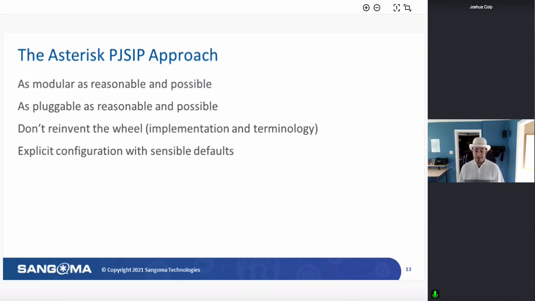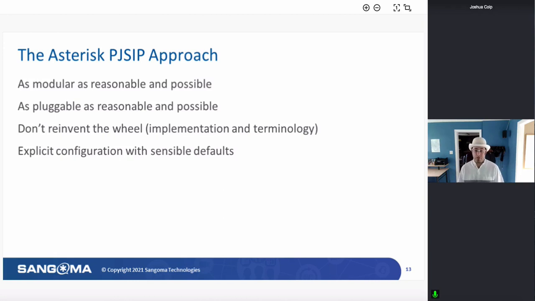For the implementation, if PJSIP has something and it does what we need, we will happily use it. For terminology, you're not going to find things like users, friends, and peers. We pull terminology from the industry instead. So you might have endpoints, context, AORs, which have meaning outside of the Asterisk project.